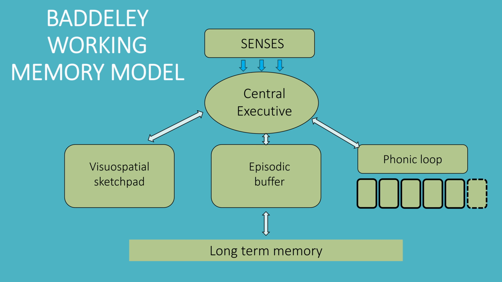So the first thing that's important in this model are the senses. What we've got here with the senses are our eyes, our ears, our taste, our touch. And that information that we sense from the outside world is passed into the central executive. Now it acts to supervise and control our attention. What is it that we're going to look at and notice? And it allocates our cognitive resources and switches between them. So what memory do I need to help?